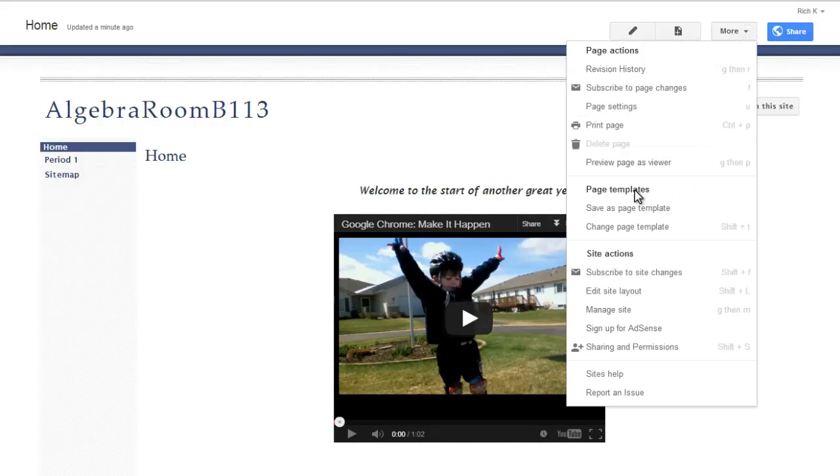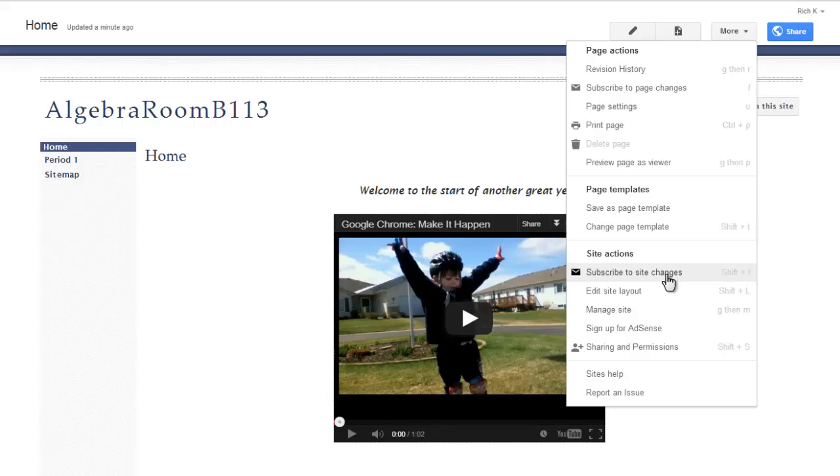Now I get into page templates. Page templates are unique because if you want to have a logo, maybe a school symbol, a mascot, a series of social media icons on all of your individual web pages, this becomes really useful because you can set one web page the way you want it to look and then save that web page as the template. And what Google will allow you to do in Sites is apply that template to each new web page that you create inside of your website. Really powerful. And then if you want to change the look and feel of that page template, you can do it right here.